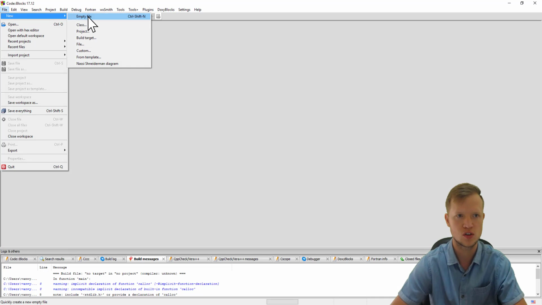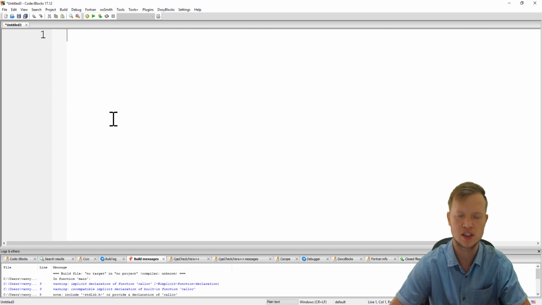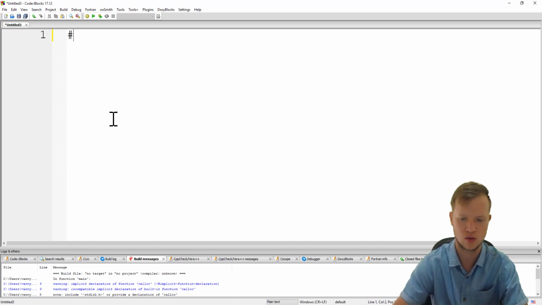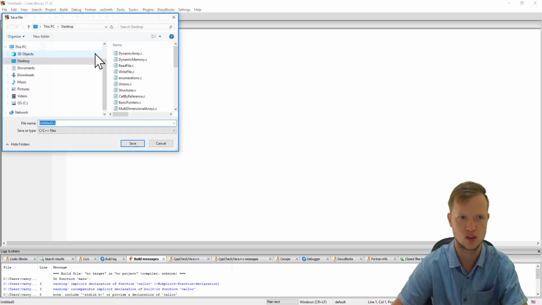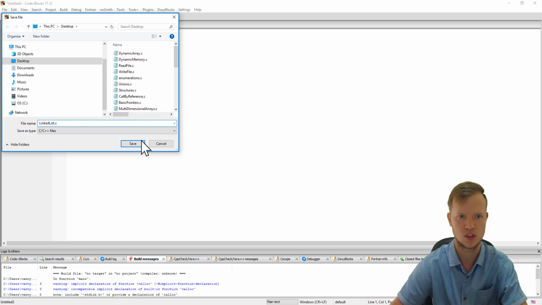In CodeBlocks, we will create a new empty file. This is going to be a rather big program, so just hold on, try to understand it, and try to do it afterwards. Great, so we will start. Before we start, we always need to save first, and we will call this linked list.c.